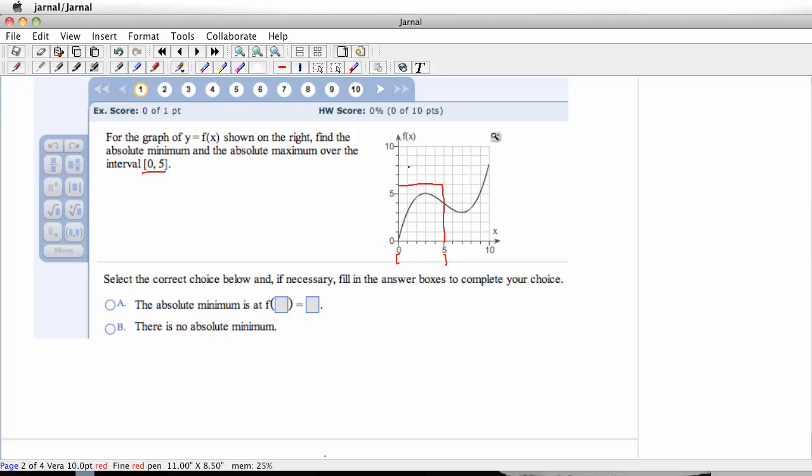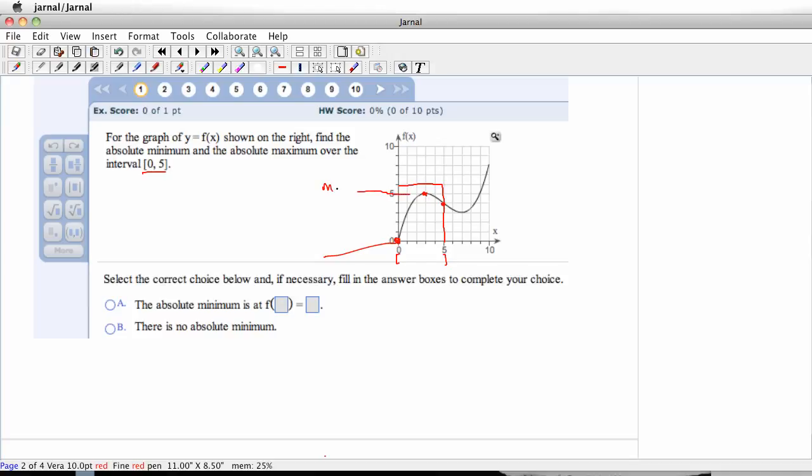We can see that in this window the graph does have a lowest y-coordinate. It's right there. So that's the absolute min. And at this point here, the graph's coming back down, so this point is neither the high point nor a low point. It's just a point somewhere in between. And here, this is the very highest y-coordinate that we ever see. So this is going to be our absolute max.